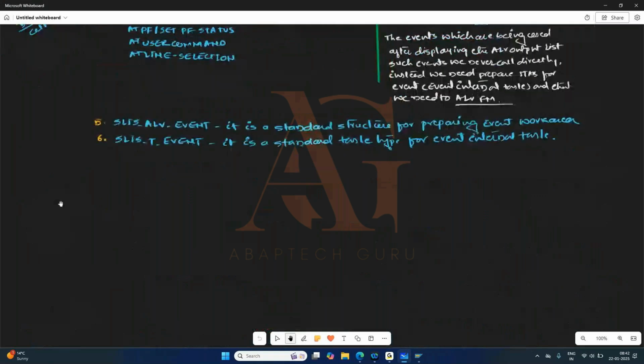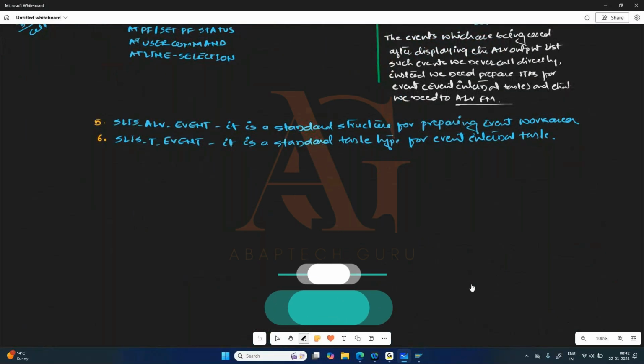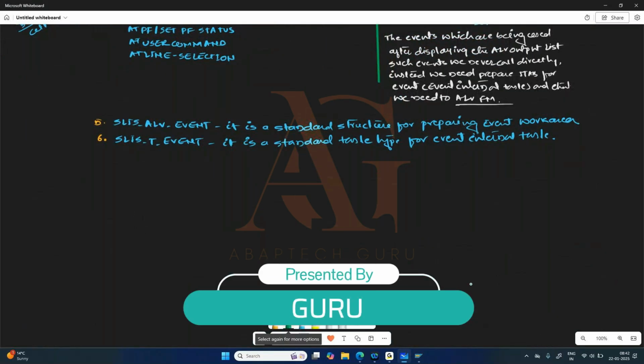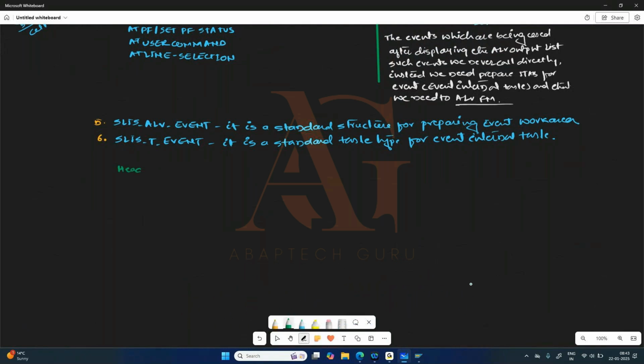So next we go with headings in ALV report. Providing heading, subheading and logo. In the ALV report, you can add the logo or any graphics or any image as header in the report output list. Not only heading, along with that you can maintain the subheading, plus you can add any logo in your report output list also.